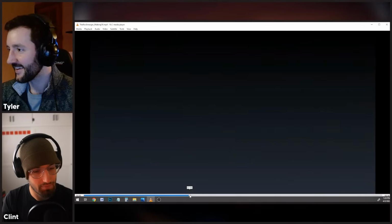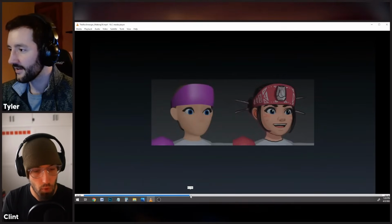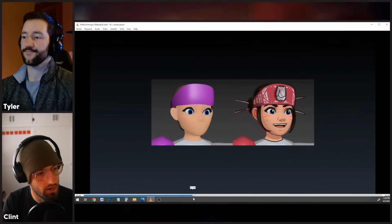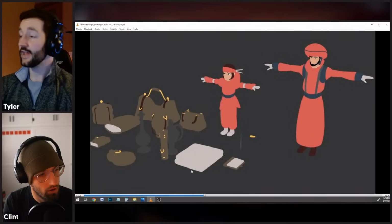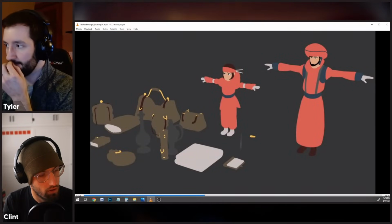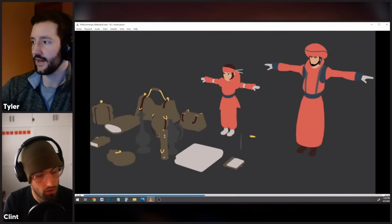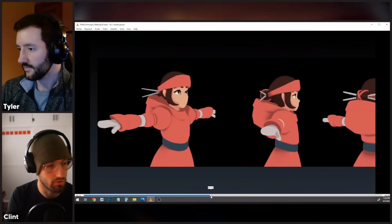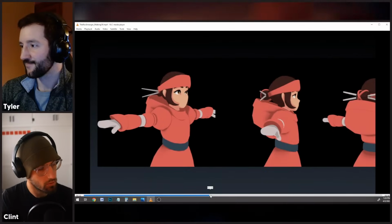Okay, so you're concepting your baskets. You're concepting the clothes. So you're using 3ds Max, is that right? Yes. And you're modeling all in 3ds Max? Yeah. This was all 3ds Max. Well, maybe I did some ZBrush too, but it was all effectively in Max. Okay, it looks really nice, dude. It's absolutely fantastic. So where are we at now? What are we looking at?